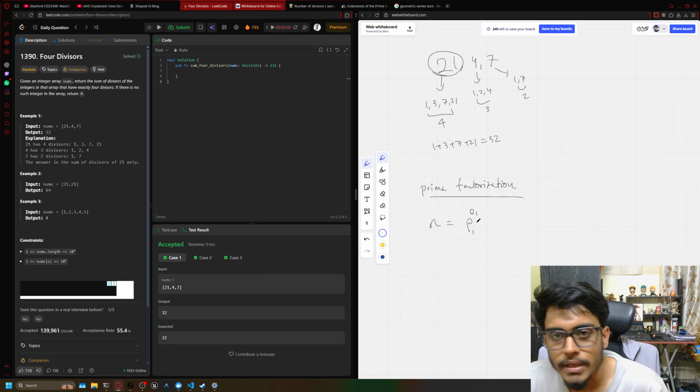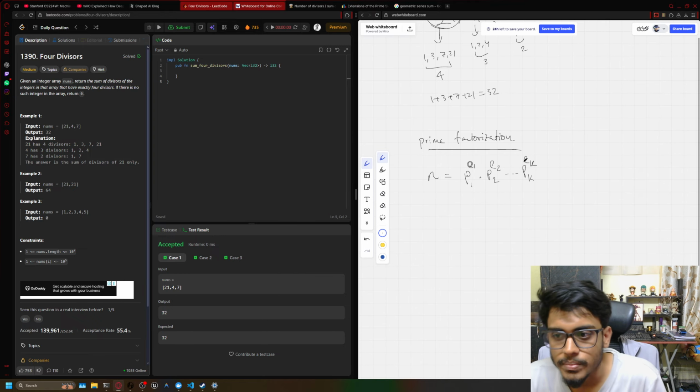So let's say there is a prime number p1 which is dividing n. The number of times this prime divides n will act as its exponent. Similarly for another prime number it can be e2, like that. For the kth prime number it will be raised to some kth power. This is how we express prime factorization.